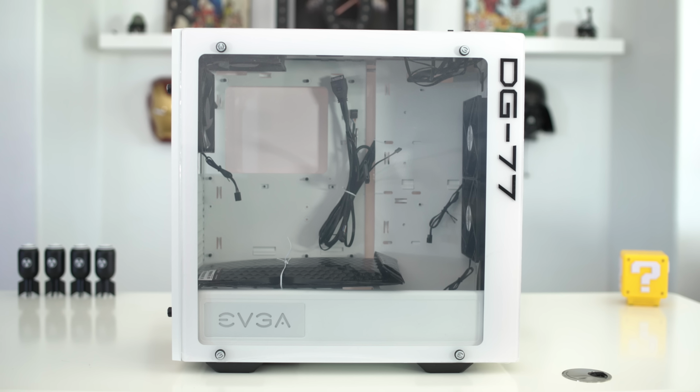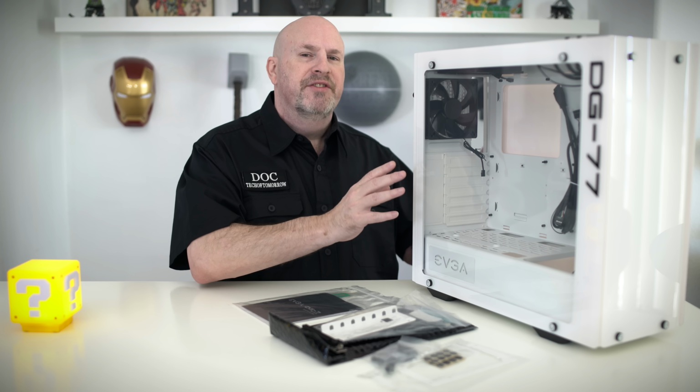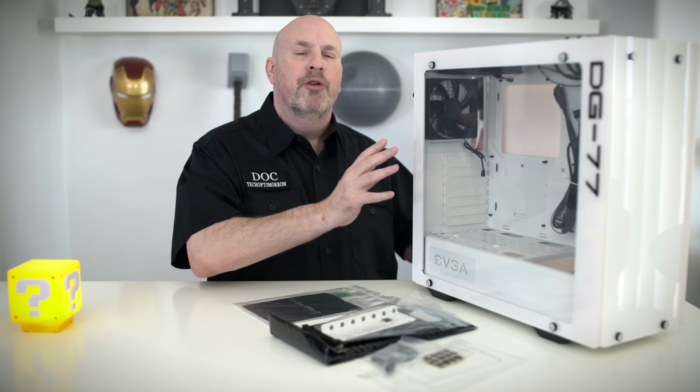The DG-77 sizes in at 18.78 by 8.30 by 19 inches. It also weighs about 23.35 pounds, so it's not really that heavy. And when you have the DG-77 in your hands, you guys will notice that it's very well built. Doesn't feel flimsy whatsoever. It's actually a nice, solidly built case.